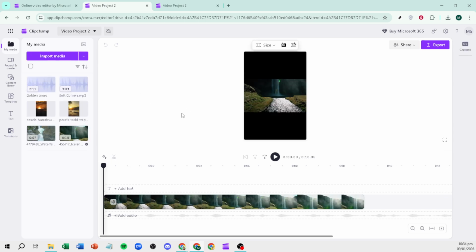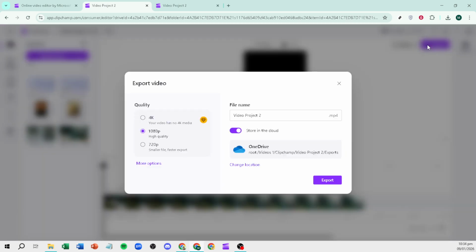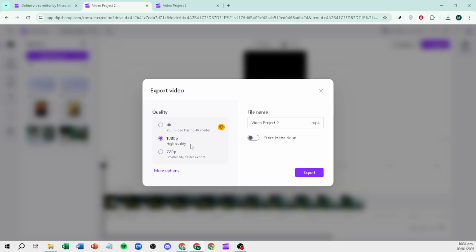If your issue shows up during export, head to the export options. Select 1080p as your quality. This setting offers a great balance between visual clarity and processing load. Higher resolutions, like 4K, dramatically increase the strain on your device and browser, which can make the export appear to buffer or stall. 1080p keeps quality high for most platforms while letting Clipchamp render more efficiently. If you're exporting social content or standard web videos, this is usually the sweet spot.